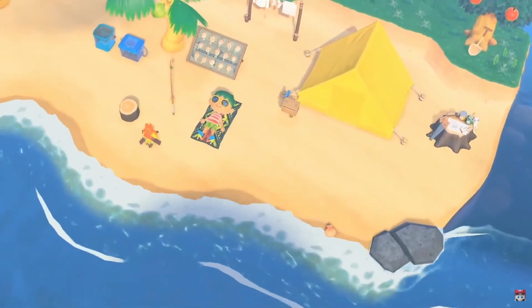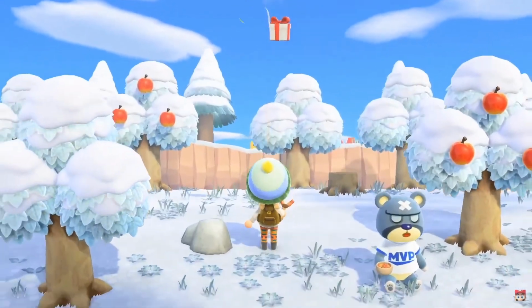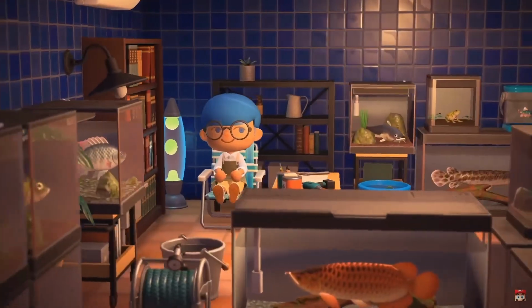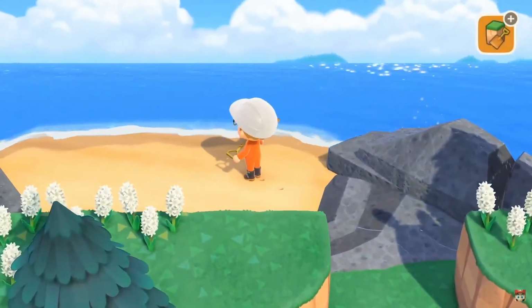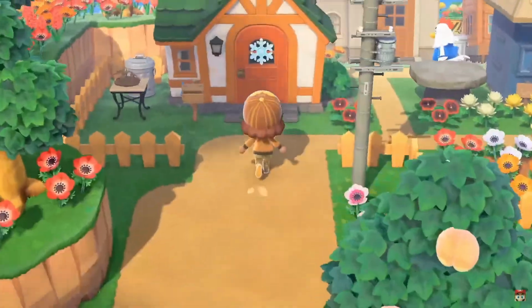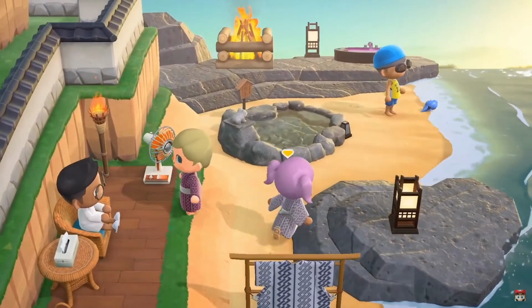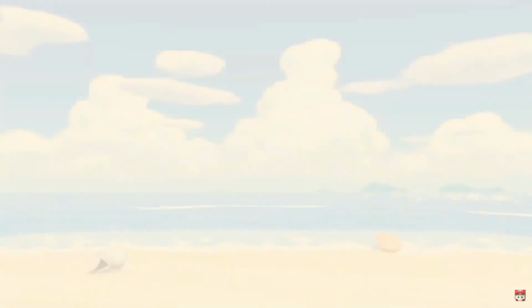As you've seen today, the Deserted Island Getaway Package offers you a wild new life surrounded by nature, just as its name suggests. Or we can lead a comfortable life in a perfectly planned community. The choice is yours. What kind of life do you want to live? The Deserted Island Getaway Package, presented by Nook Inc. Your departure is on track for March 20th of 2020. We're looking forward to meeting you all on the island.